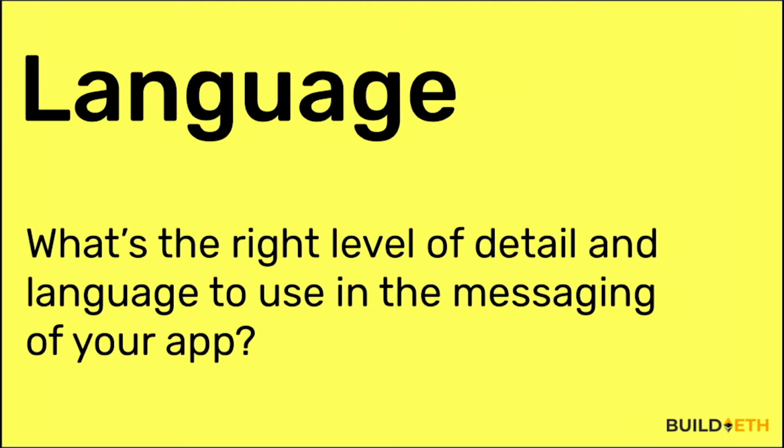And another part of dApps that makes them feel super unfriendly and different is the language you use. What is the right level of technical language that we should be displaying to users? Think about email, think about Gmail. My mom doesn't know what SMTP is, but she knows how to use Yahoo. She knows how to use Gmail. And I, as a developer, if I care about SMTP headers, I can click the little arrow that says, here's who it was signed by, here's some information. Same thing with browsers. I can open a developer tool and get all the stuff I want.